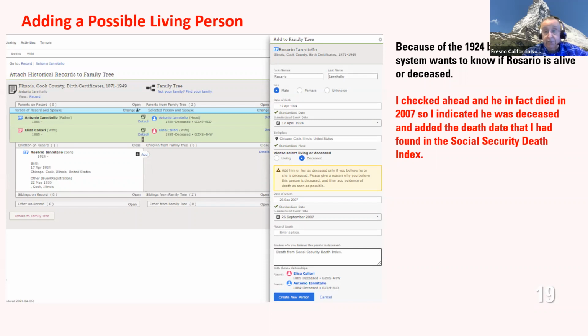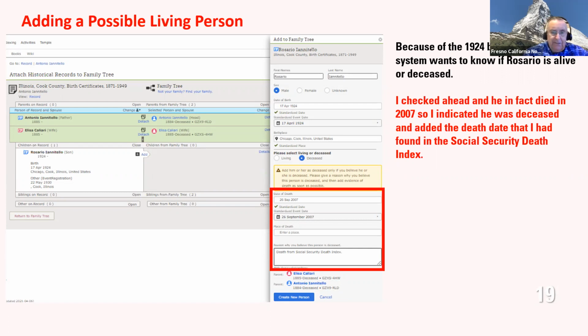And I did some research, and yes, I did find a death in 2007 for him in Social Security Death Index with the exact birth date. And so I went in and added the death information here so that I could then go ahead and source him and create him, have him in tree available for other people to do.